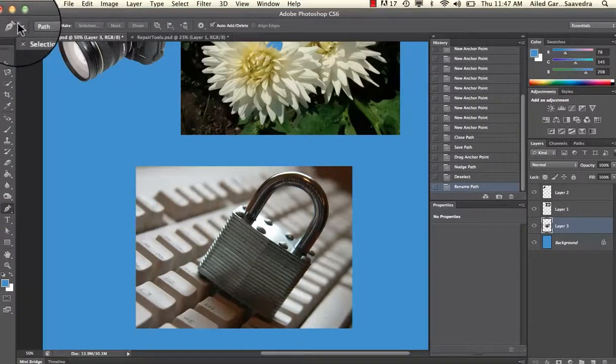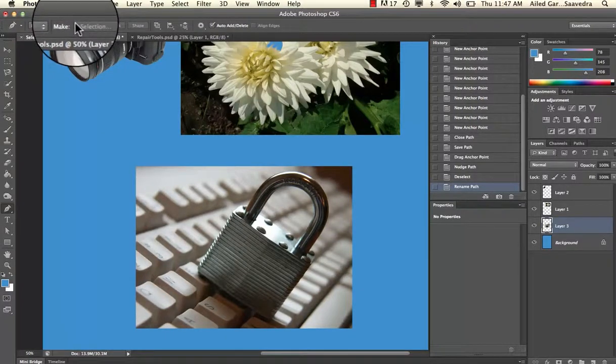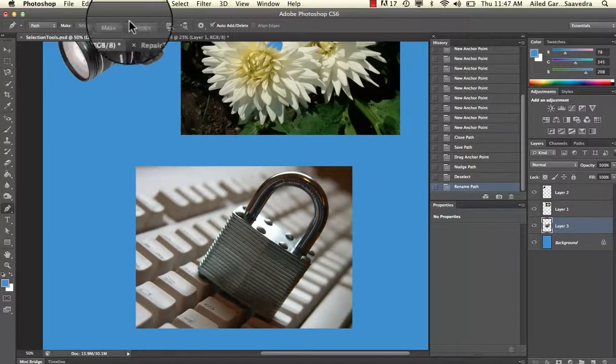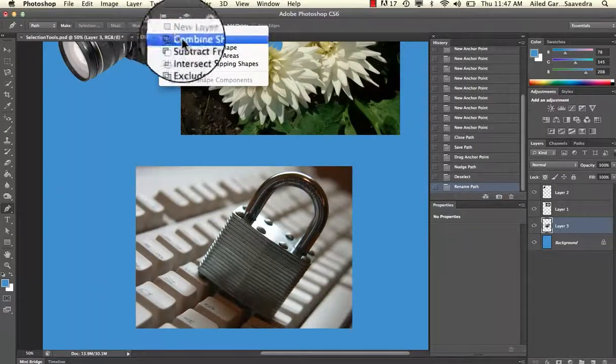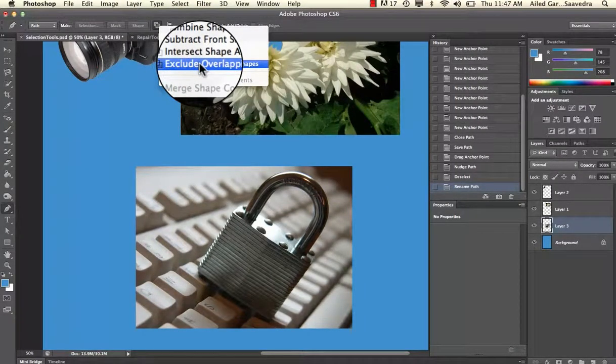And in here, what you want to make sure is that you're on the Pen tool, that you have selected Path, because if you're on Shape, that means that you can draw just like in Illustrator. It will create a vector shape inside your layers, okay? So I'm going to make sure that we're on Path. And then these options we're going to end up needing after we finish making our path. And this one here, you want to make sure that it's selected. By default, it should be selected. It's path operations. You've got to click here where it says Exclude Overlapping Shapes.